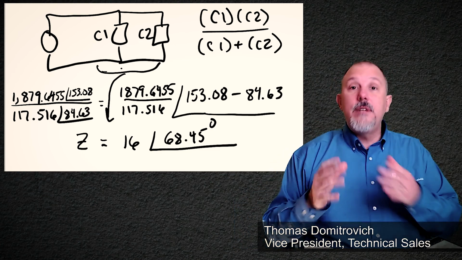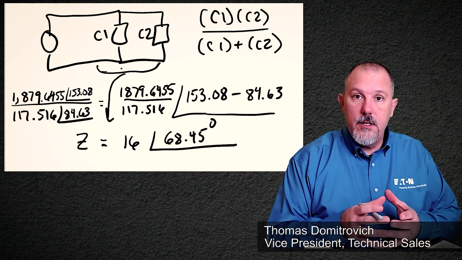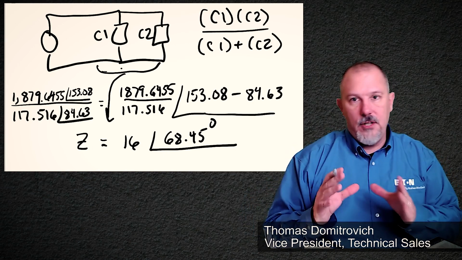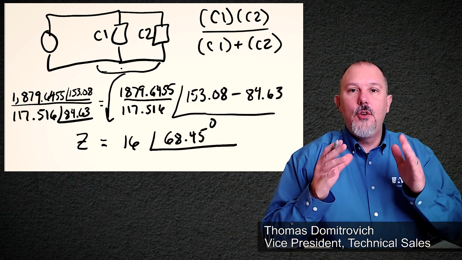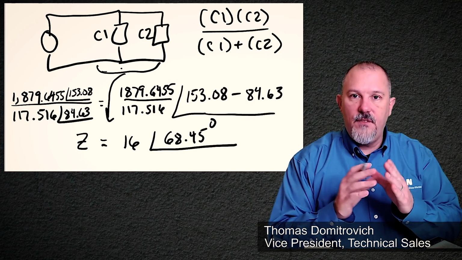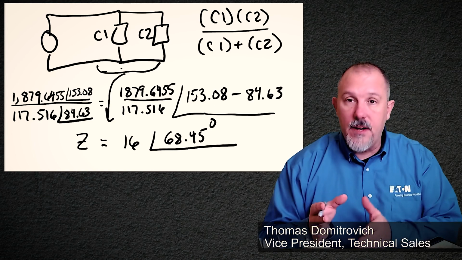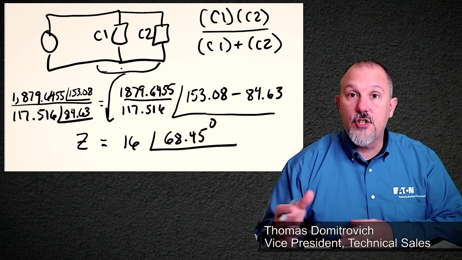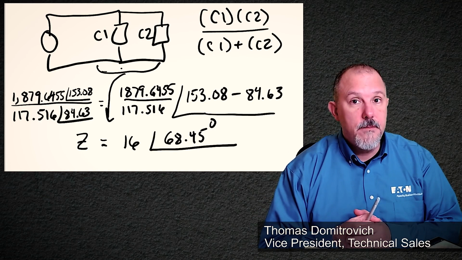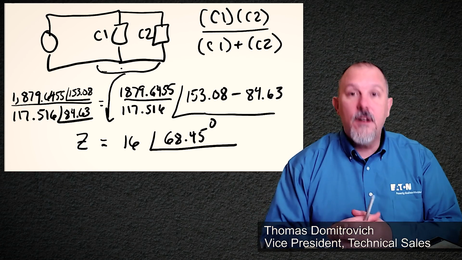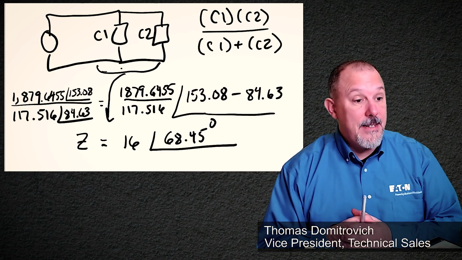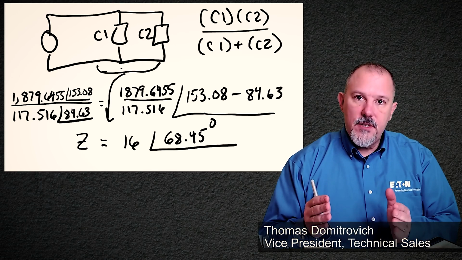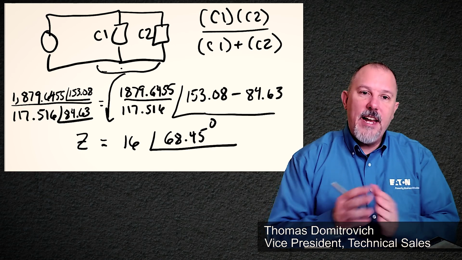So there are shortcuts you can take, but you have to understand the conservative nature. You have to understand that the hypotenuse is the longer of the two. Breaking things down, you'll have a smaller impedance number if you break it down to real and reactive using complex variables than if you just used Z. And that might be fine for voltage drop, but it might not be fine for short circuit studies. It might not be fine for arc flash analyses. So you just got to think about your methods and any of the assumptions that you want to make.